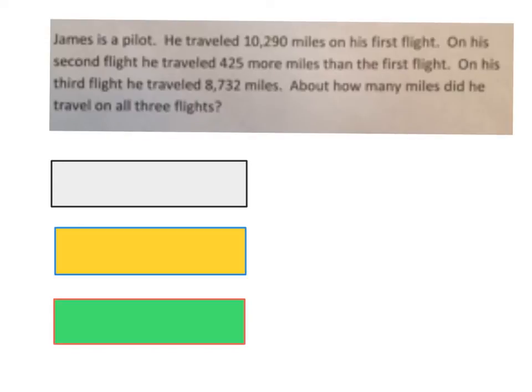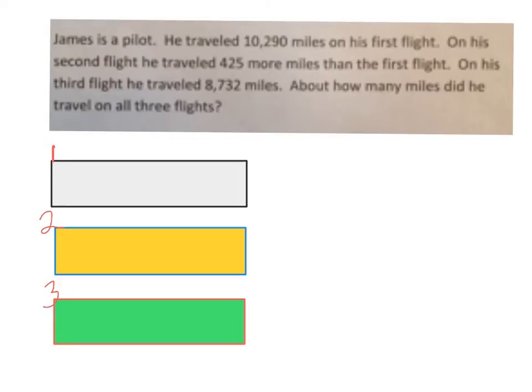All right, now, I know there's three flights, because I just read it. So I know I'm going to have a tape diagram for the first flight, I'll use that tape diagram for the second flight, and another tape diagram for the third flight. Now, let me go back and annotate.